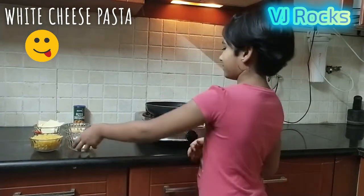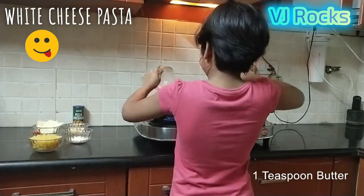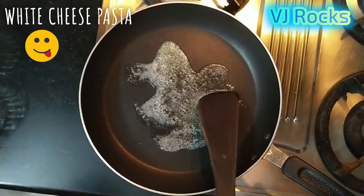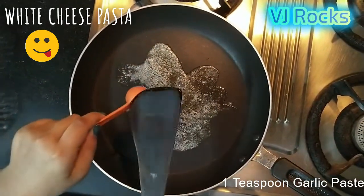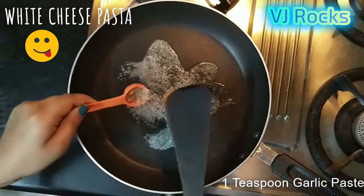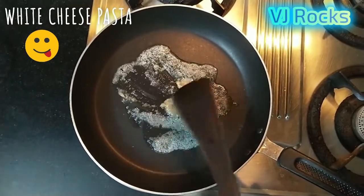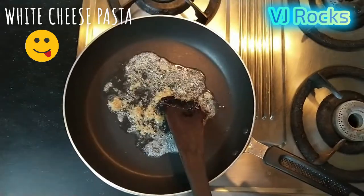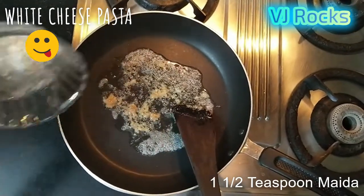First, heat the pan and add 1 teaspoon of butter. And add 1 teaspoon of crushed garlic. Salt it till raw smell goes. And add 1/2 teaspoon of maida.